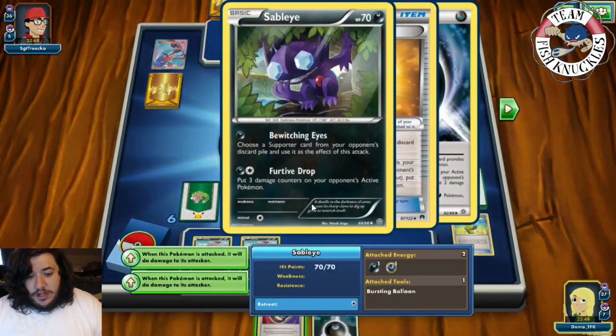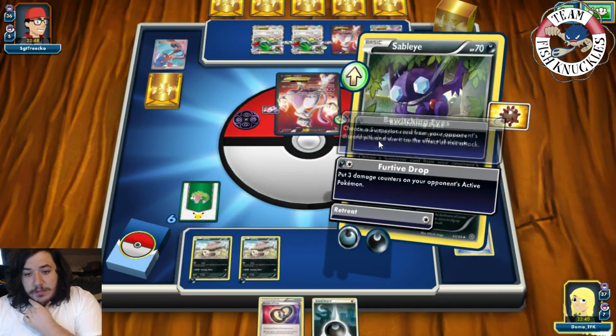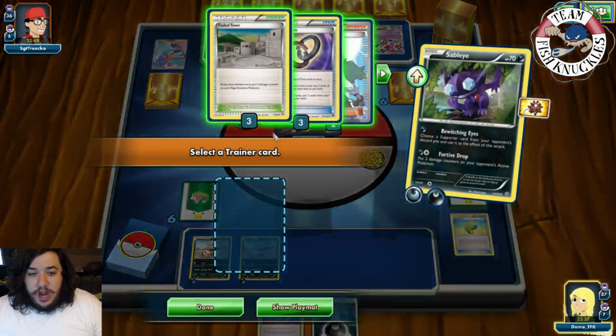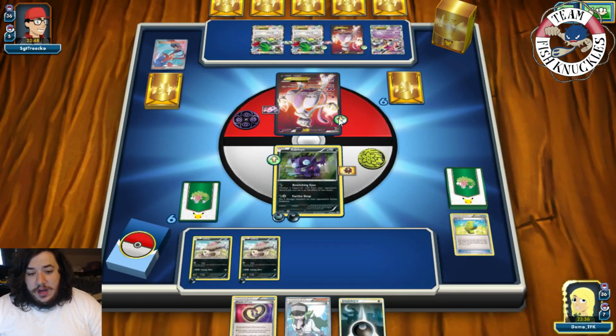of our discard pile. We could go for the Furtive Drop to put 3 damage counters, but let's go with Sableye. And we're actually going to use Bewitching Eyes to get that Skyla, and with the Skyla, we are going to grab an N. Alright, so grab the N, putting that into our hand. Alright, so there's an N, and on to our opponent's turn.